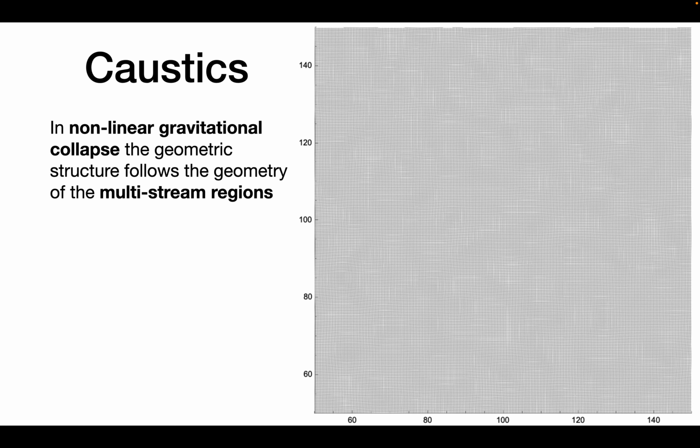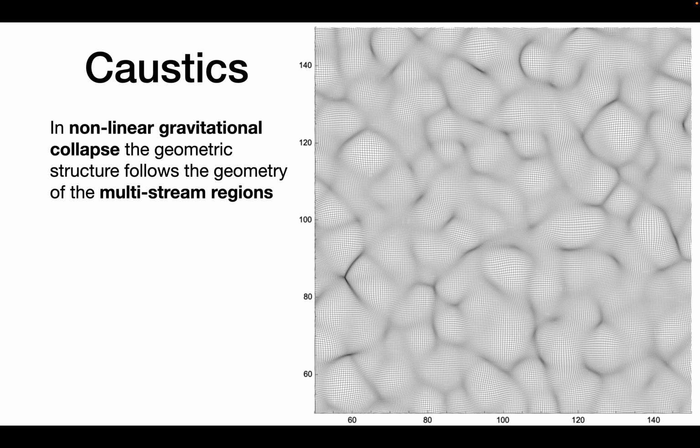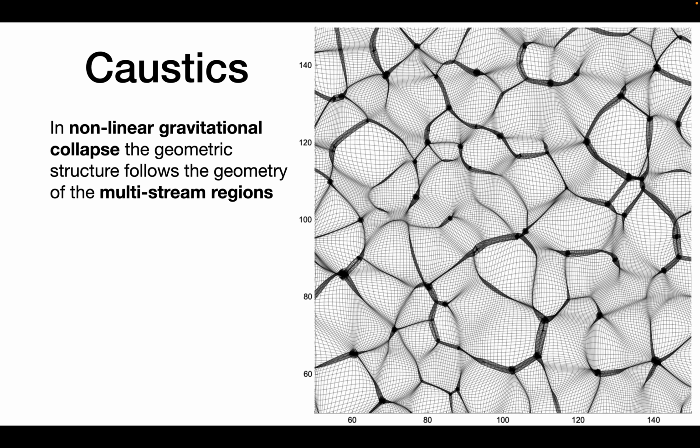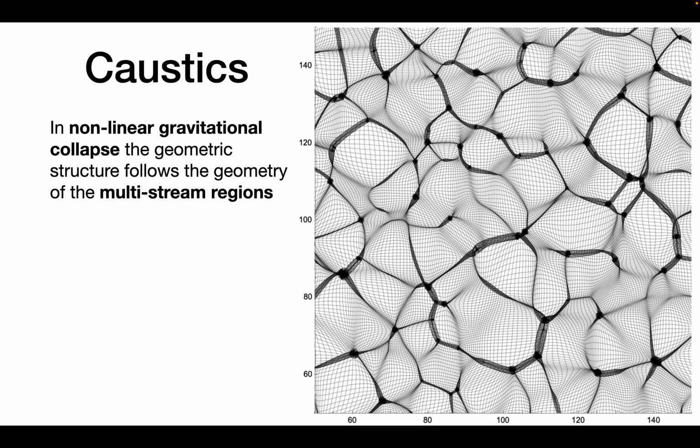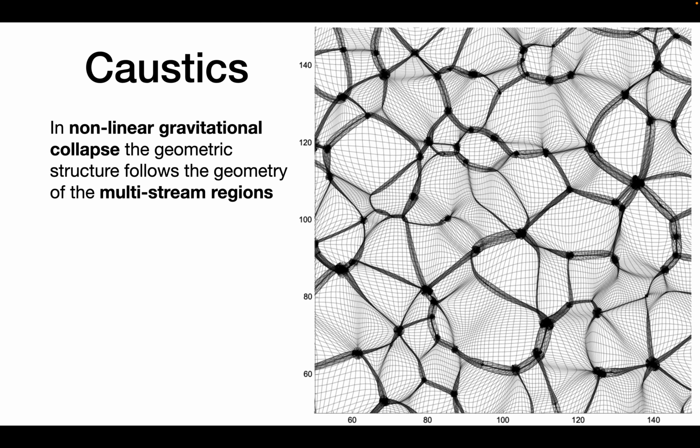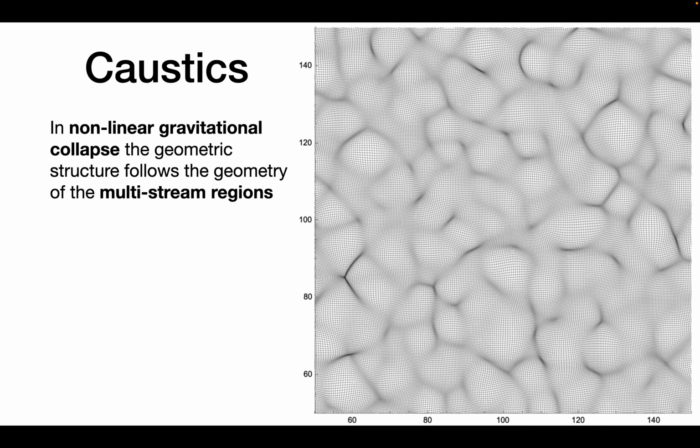How we will do this is we will study the cosmic web through the formation of and geometry of multi-stream regions. So as you can see on the right, we have a small N-body simulation where as time evolves, the particles are moving and they form these multi-stream regions. And these multi-stream regions really capture the geometry of the cosmic web. So you see the void regions, which are single stream. You see the multi-stream regions, which form the walls and clusters of the cosmic web. And this is what we will be tracking.